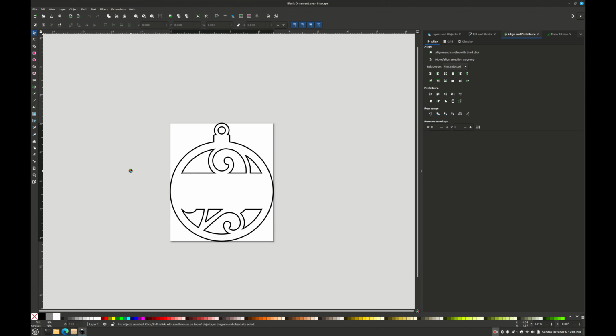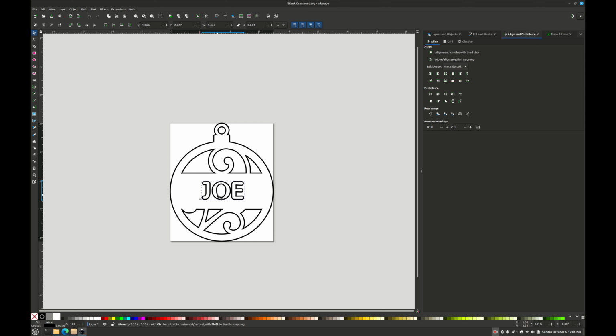So there's the ornament, unedited, and the only thing you have to do is add the name that you would like on it and save it as a DXF, and you're good to go. So let's put a name on this thing. What's a good name? How about Joe? Okay, so you get your text. This is 1-inch text. It probably could be bigger than that, but let's see what it looks like. Grab Joe and stick him on here.